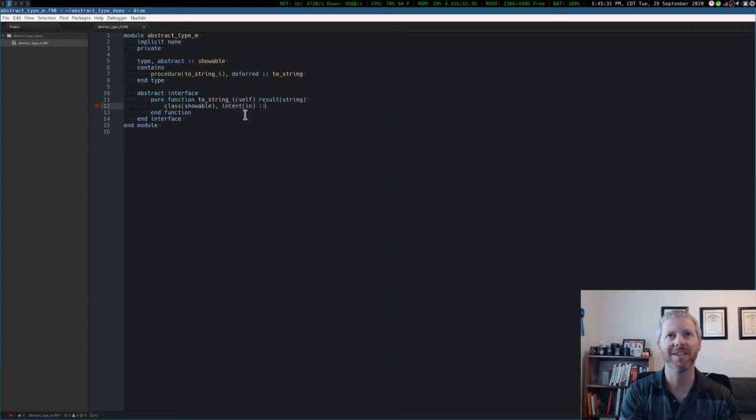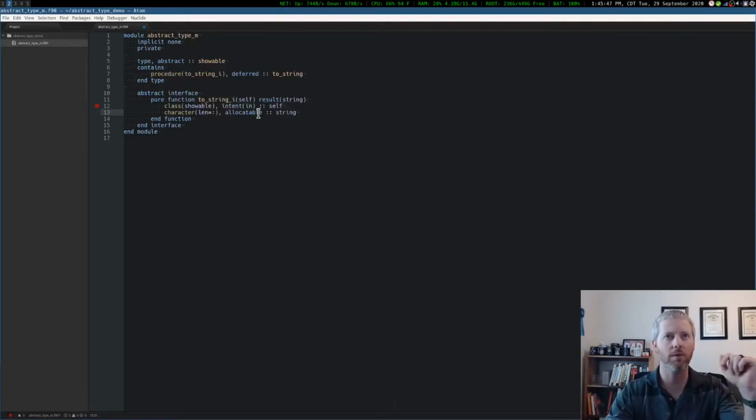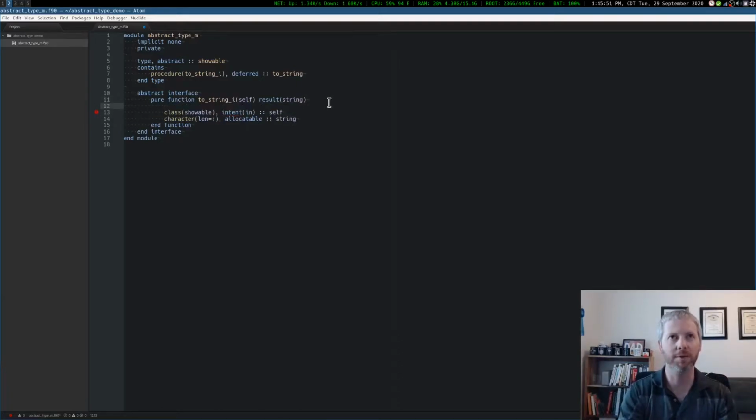It's going to be intent in, since this is a pure function. And then I'm going to make the result an allocatable character. However, since this is inside of an interface block, we don't get all of the names in scope. So we have to explicitly import the showable name inside this scope so that we can use that class there.